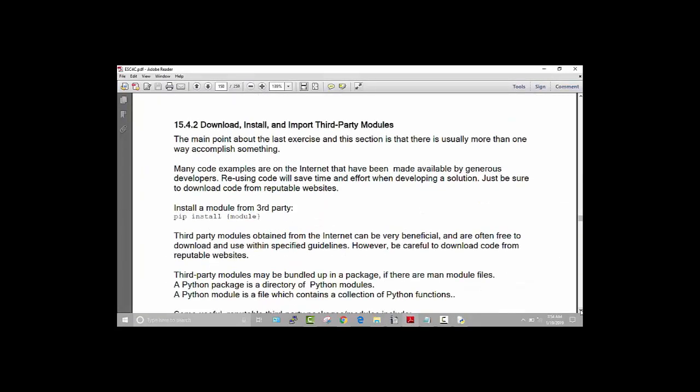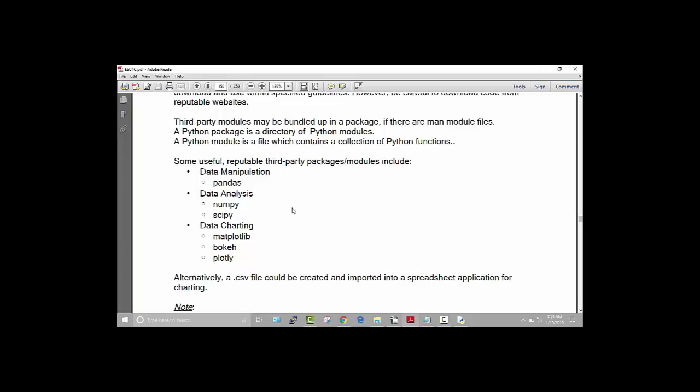Additionally, you can get third-party modules, and you want to make sure they're reputable, but here's a few that are reputable. And the way you would install these is, there's several different ways, but you can use pip install and then the module name once you've downloaded it. So here's some modules that are very popular with Python. There's pandas, numpy, scipy, etc. You can also download Anaconda, which is a bigger package that includes Python, but it also includes a lot of these third-party modules as well, and it's all bundled together. So that's another alternative or option for you.